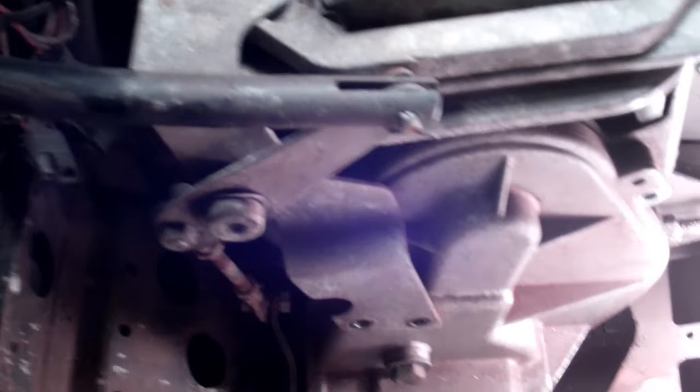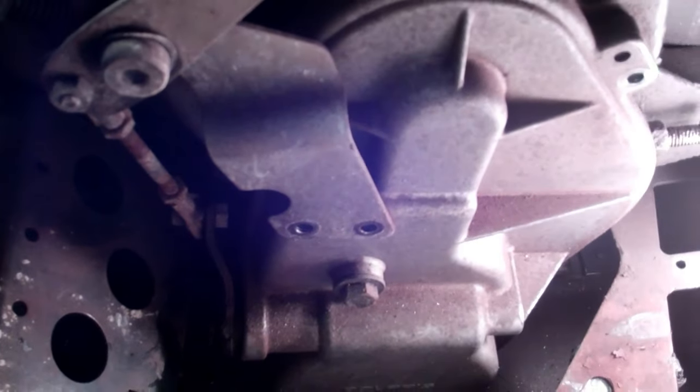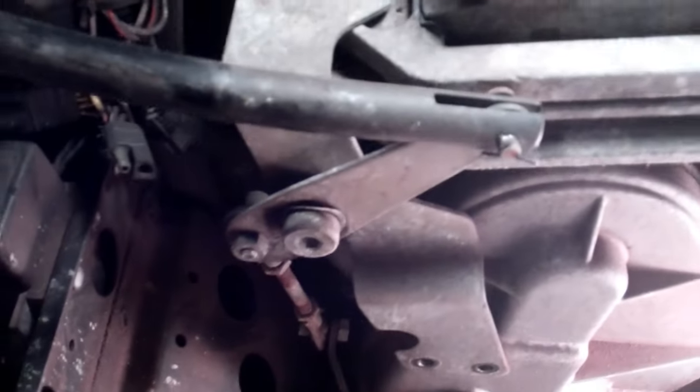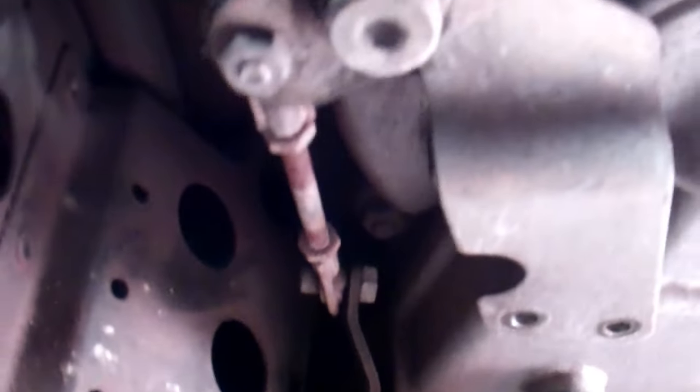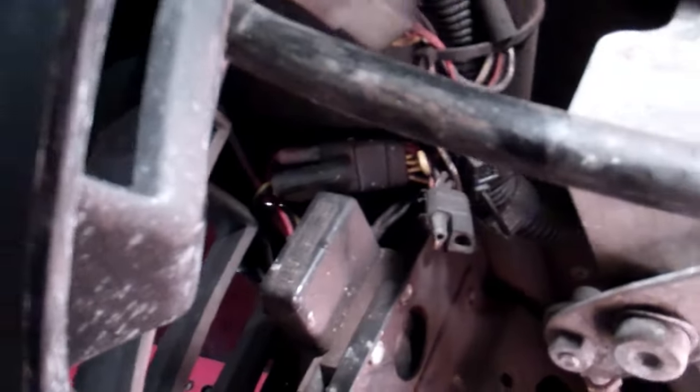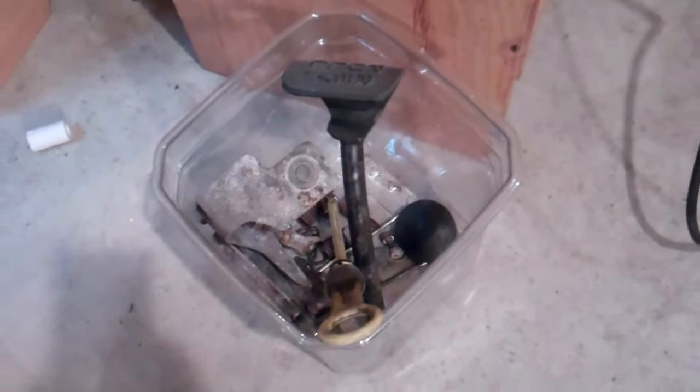The next thing was to take this linkage off. The guy said to take it off in as few pieces as possible and don't mess with the adjustments — just lay it back and put it right back on the same way. I just took those two bolts there, popped that one out, and took that bottom arm off right there. The linkage came off relatively easy — three bolts total, pulled the cotter pin and pulled the whole works out in one piece without adjusting any levers.